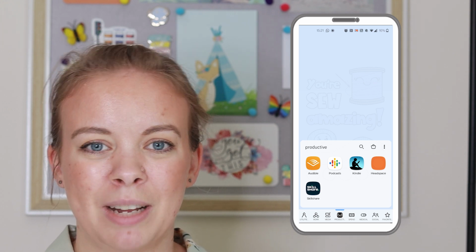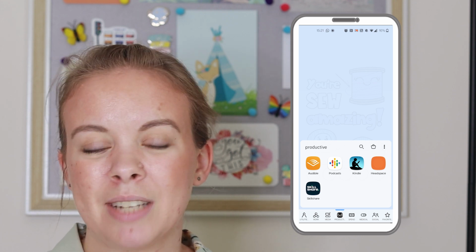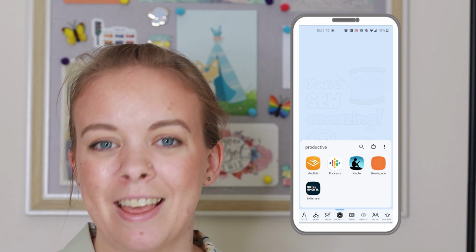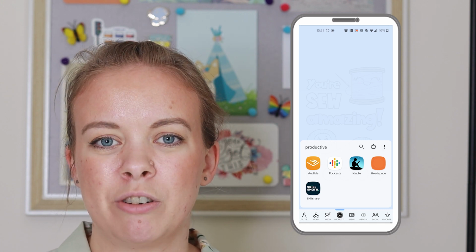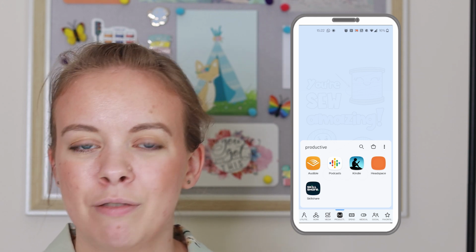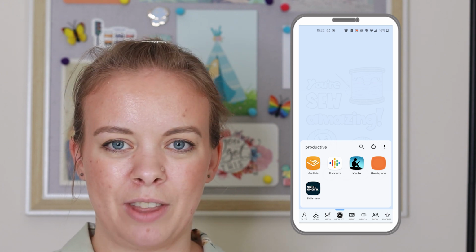And the classes are split into little modules, so let's say you've only got 5-10 minutes, you might be able to actually watch through a module in a class and just learn something in that little pocket of time. So that's why I've put it in there. And then I've got my Headspace app. So it will encourage me to take a little bit of meditation or mindfulness or breathing time for myself and just release a little bit of stress and check in with how I'm feeling.